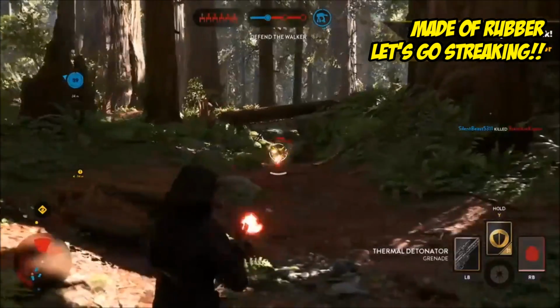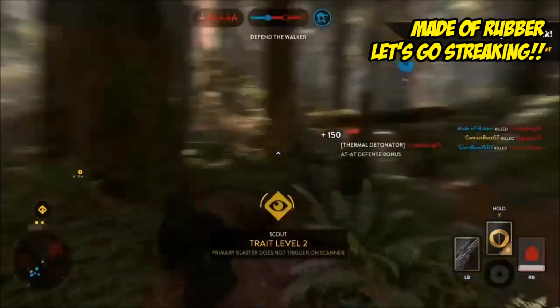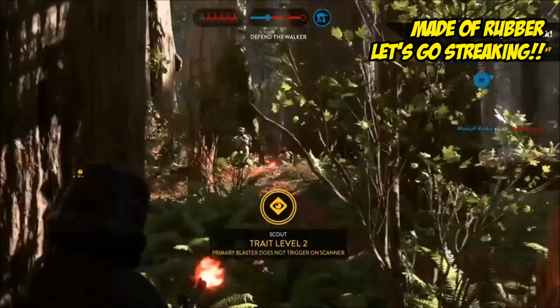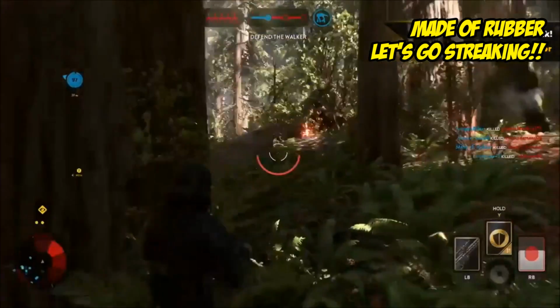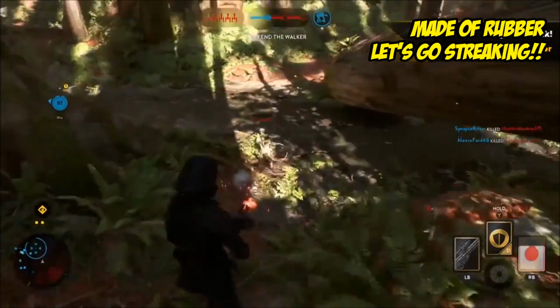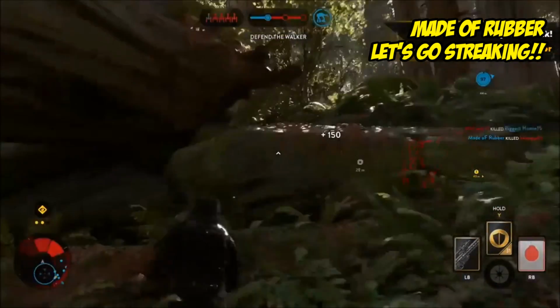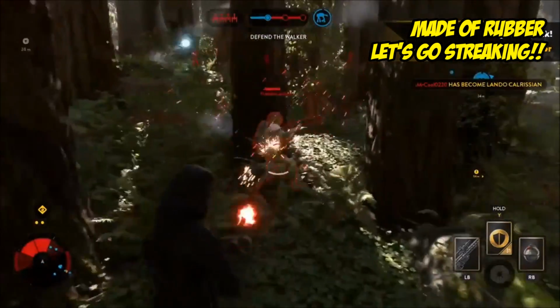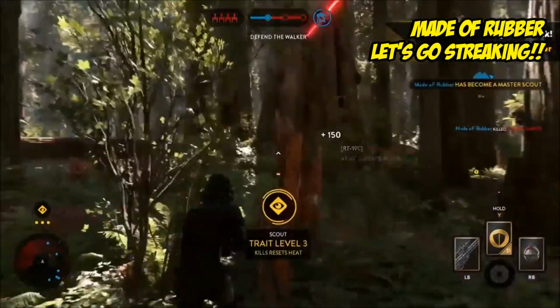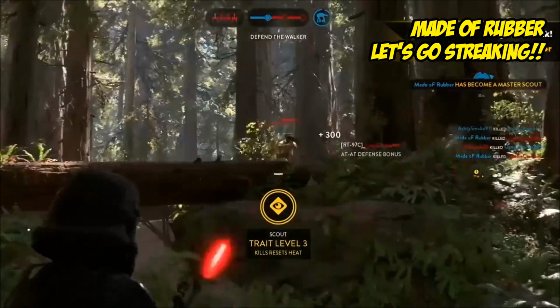On number 3, this is Made of Rubber and it's Let's Go Streaking. Back in the forest. This time we are playing as the Imperial Trooper, and it's the rebels that are going to be paying the price. He gets the pulse so he can now clearly see where they are, and he is flanking them perfectly. They just do not realise that he is there.